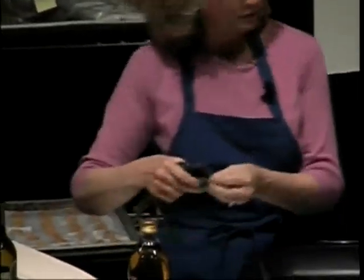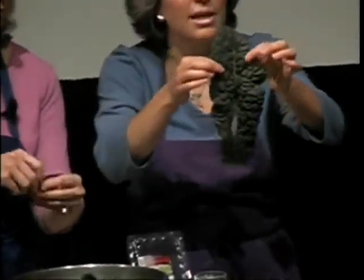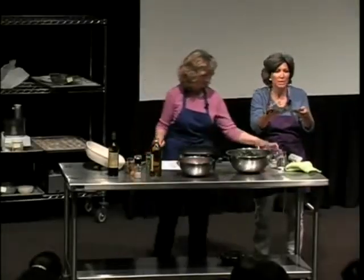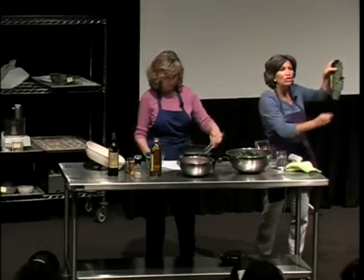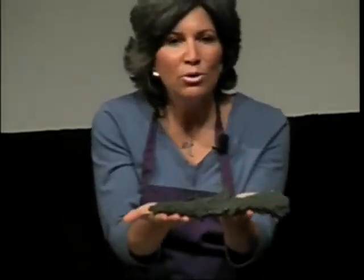So, can I just show real quickly, because we talked about last year, if you take these and you put olive oil on both sides and you bake this, it will become crispy. So if you have a child that has texture sensitivities, just make sure you do exactly what Susan just did and remove the stem. Then you put olive oil on both sides, put it in at about 325, put some salt on it, and they become a nice crispy cracker. Would you tear that up?